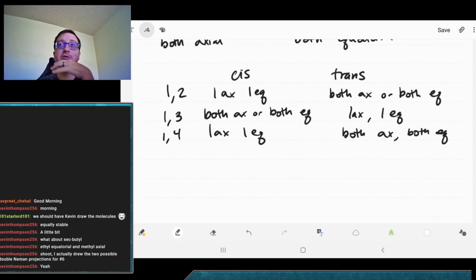All right, so you're going to be drawing those Newman projections there, and then you'll be having your chair conformations for number 12. For all of these, again, it would be a good idea to reference this chart that we have right here, because it's going to say, aha, that first one for number 12, those are cis to each other, and they're 1,3. So I'm going to draw those both equatorially as my more stable one, and I'm going to draw them both axially for my least stable one. Okay, so just some hints on how to do it.